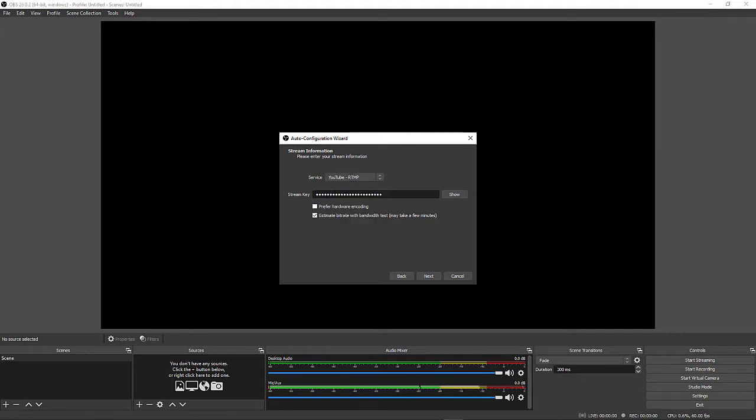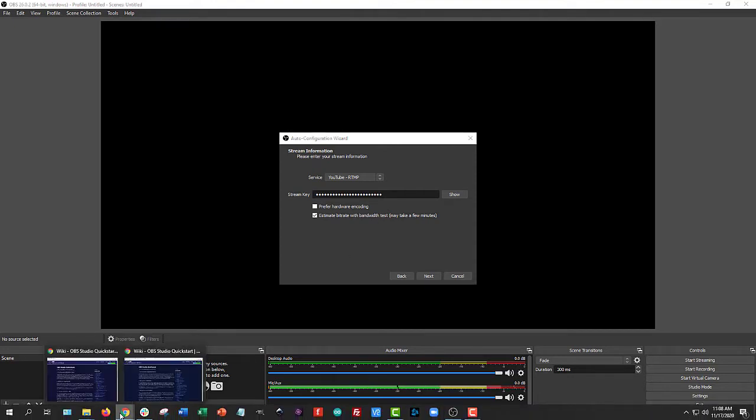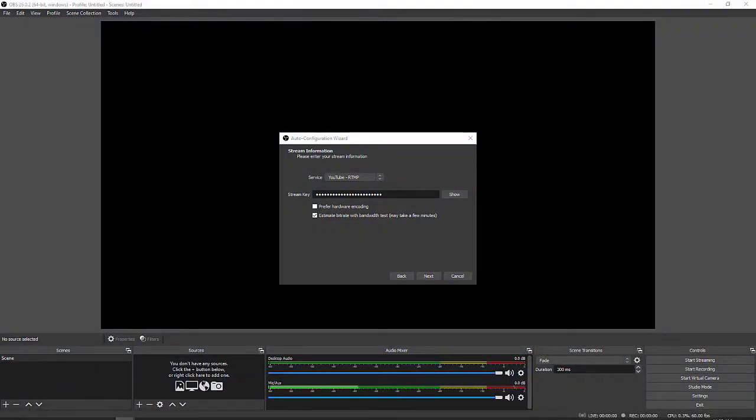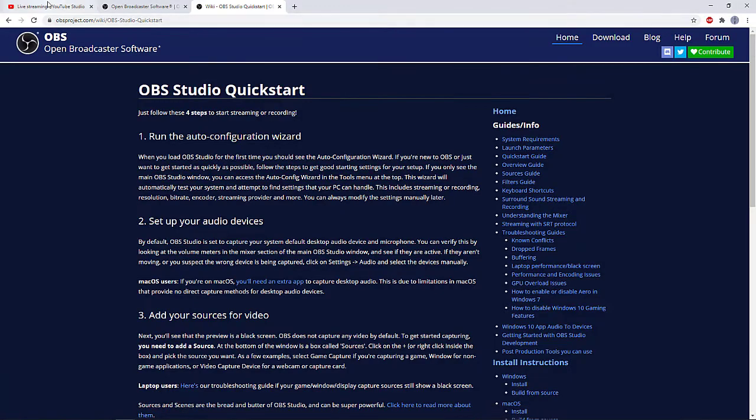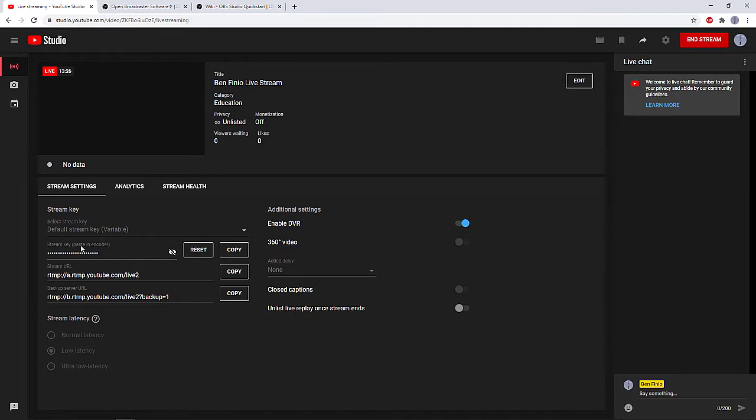And then this is important, you need a stream key. So this is what is going to link the OBS software to your YouTube channel to allow it to send the stream. So you get that by going back to YouTube and go into your YouTube streaming page, and you see there's a stream key here, and it has this blocked out because you want to treat this like a password.